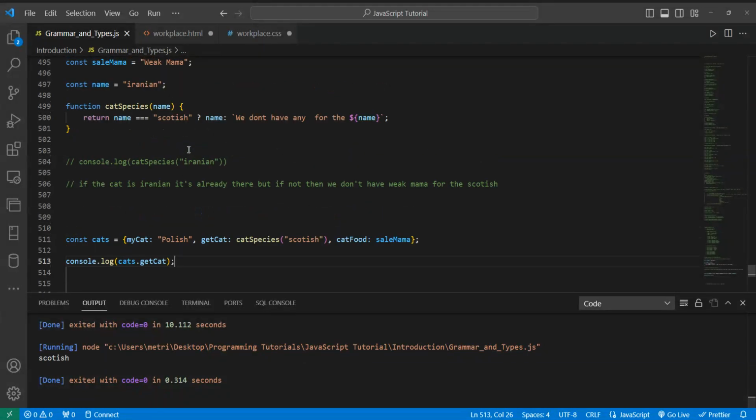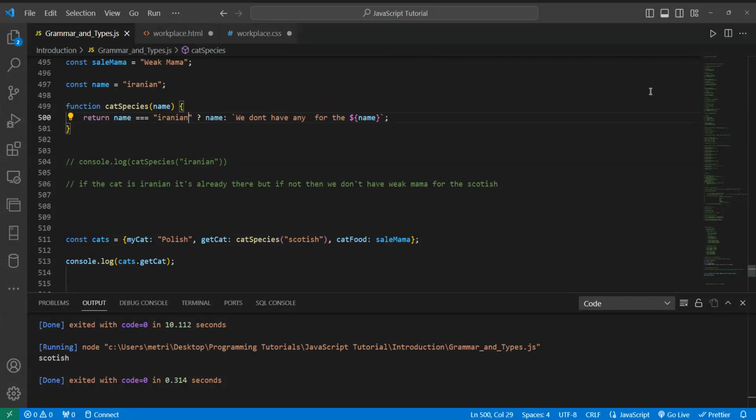Nothing, because the cat name is the brand, I mean Iranian, and we said if the name is equal to Scottish, do the output. If not, it will give us such a value. But in this case, it doesn't, right? So what do you think about that? Why didn't it give any output to us? And what if we say this is Iranian?